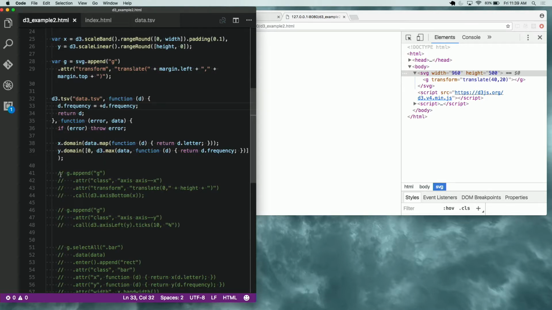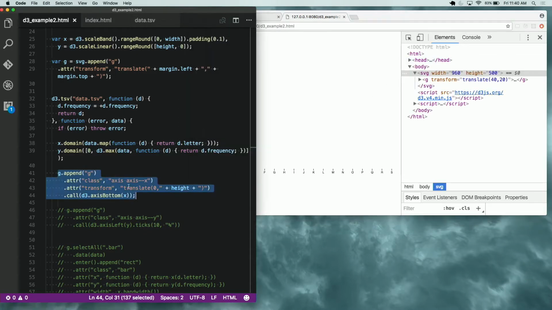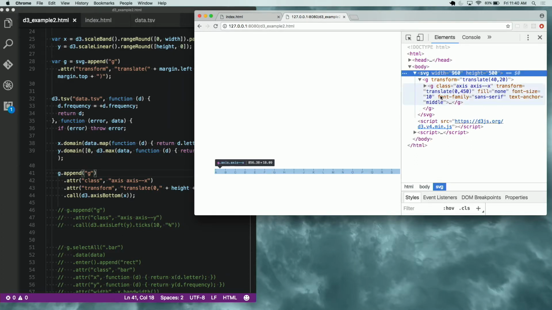Let's uncomment this and see what we are getting. We just appended a new G group element with the x-axis class and transformed its height with the letter values of the alphabet. And you will see that we didn't have this before. What is good about D3 is that, even though you don't really see it here, we will come back to it when we talk about the bar class.